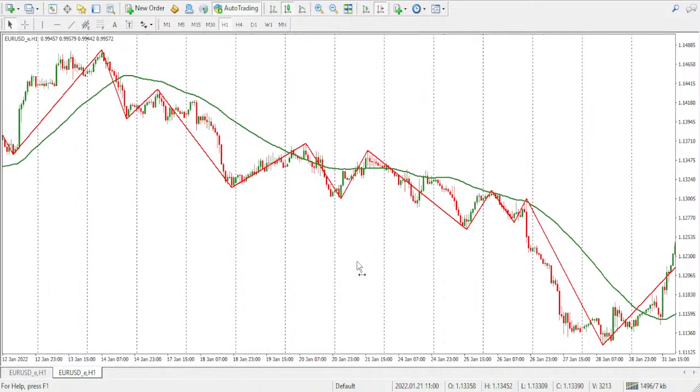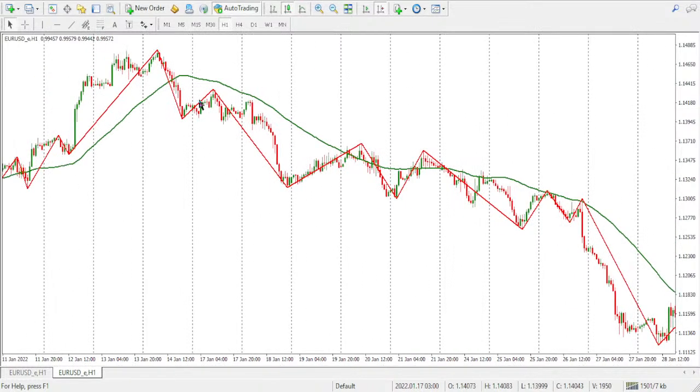So how do you know, first of all, that this trend is going to continue downwards so that you keep looking for sell positions? The answer is very simple. Assuming you're trading a break below the low, that is when the price goes below this low here, you pick a sell and you have a stop loss above this high here. So you'll pick a sell there, have a stop loss above this high, expecting the price to continue down.